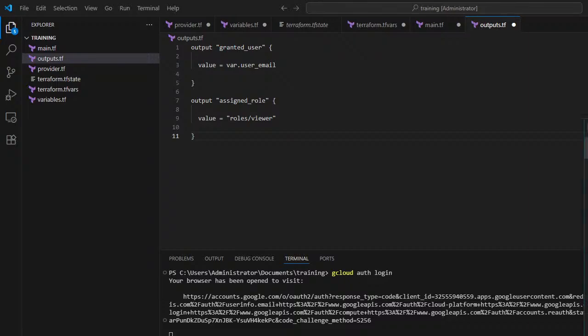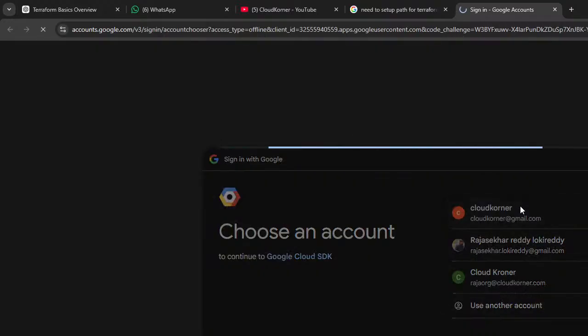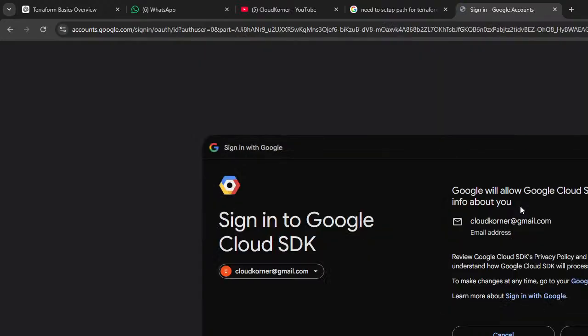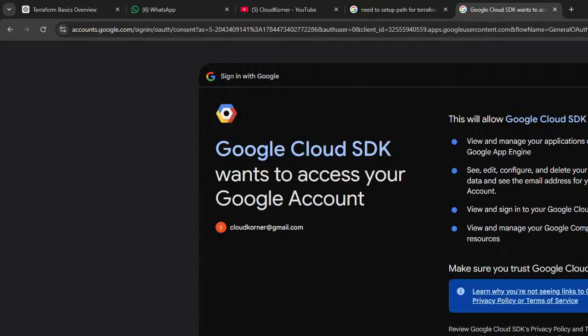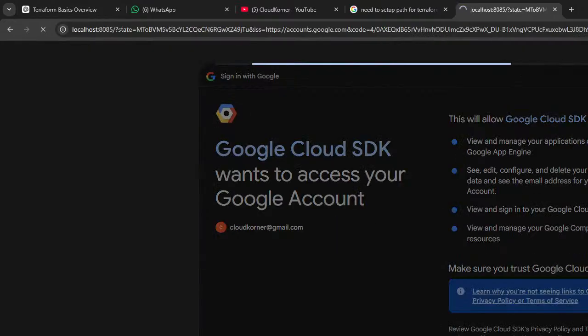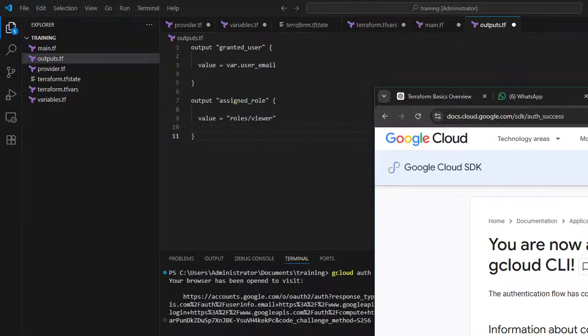So this is the browser pop-up I got. Now I have to authenticate myself. So how do I authenticate? I have to select my ID, and once I do, I'll continue, allow. Okay, now I've logged in.